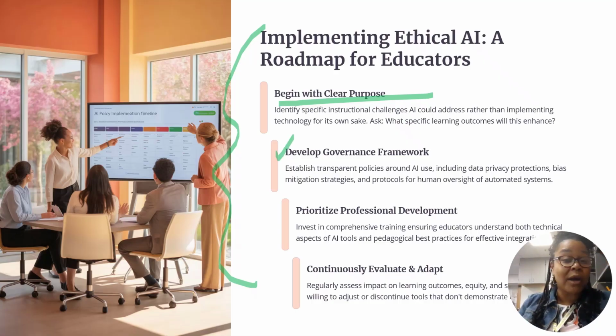How are you developing your framework? I encourage you to begin with policies and framework when it comes to AI. Professional development is crucial. Thinking about how we implement professional development, support our teachers, support our parents with PD, after school PD on what tools you're using, what tools are safe for them to use, and then constantly evaluate outcomes and what you need to do to make things better.